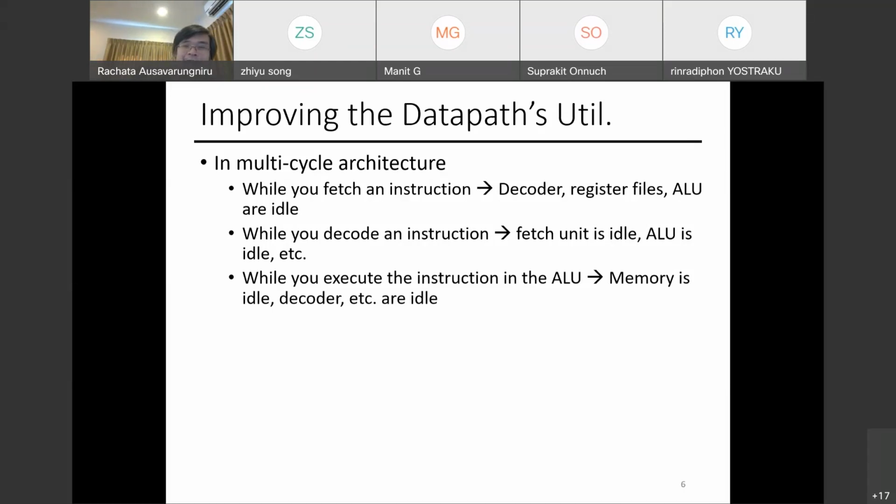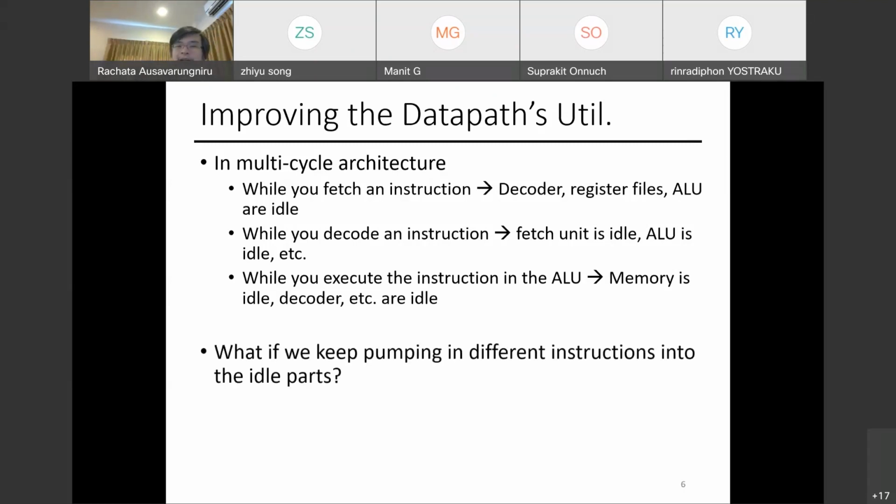At the same time, the fetch is now fetching the next two instructions in the future. Decode is basically decoding my next instruction. Would that be a better design? So obviously that's a better design.